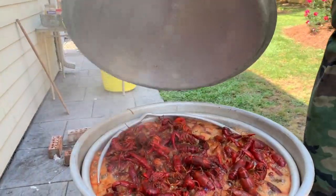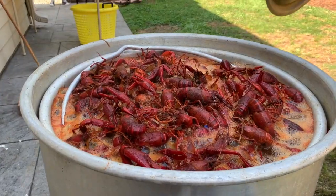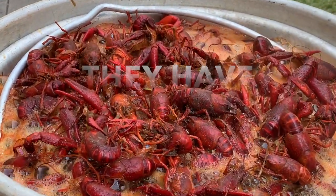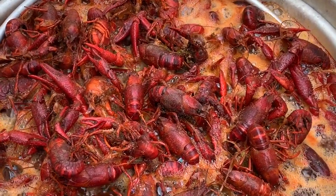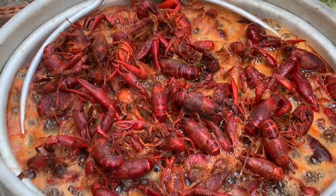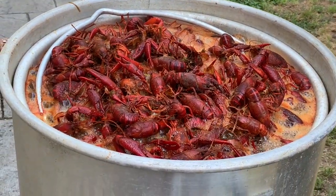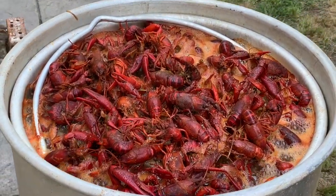I noticed smoke was coming out of the top, so we're going to lift the lid and see. All right, you can see those guys have visibly risen to the top. You want to turn the fire off now so they don't overcook. So let's go ahead and turn off that burner real quick. Okay, so the fire's off.